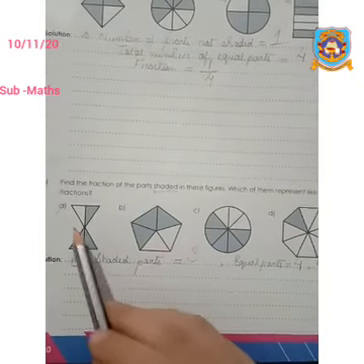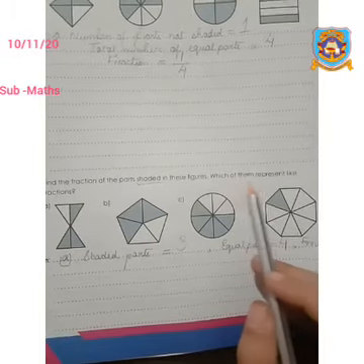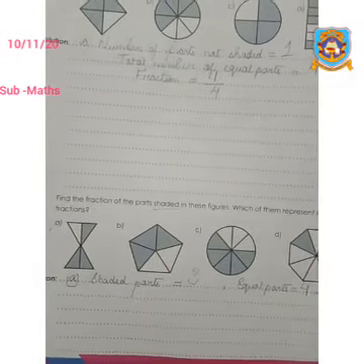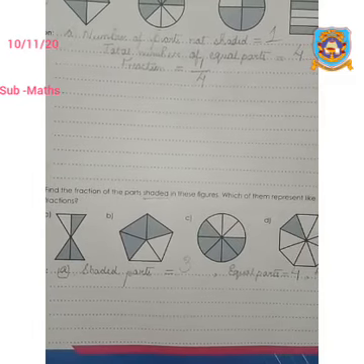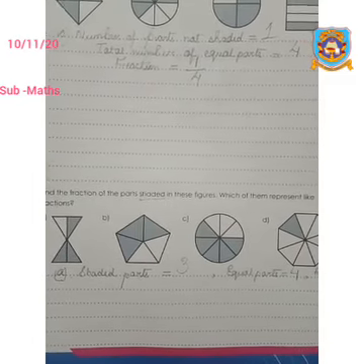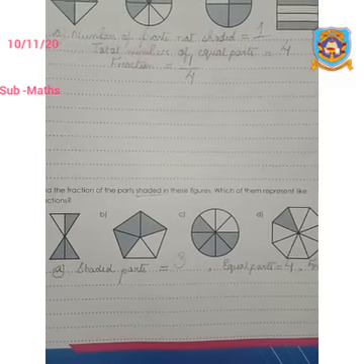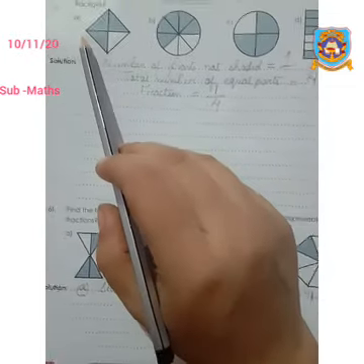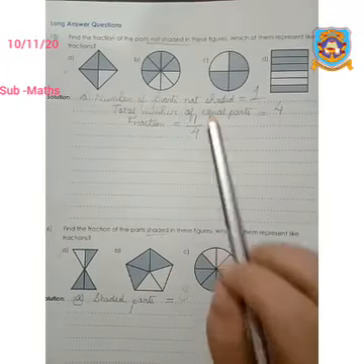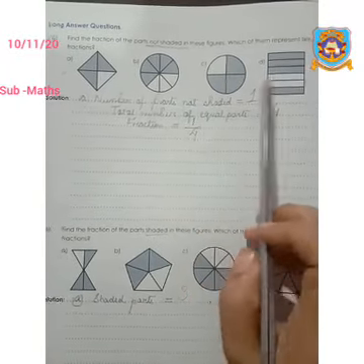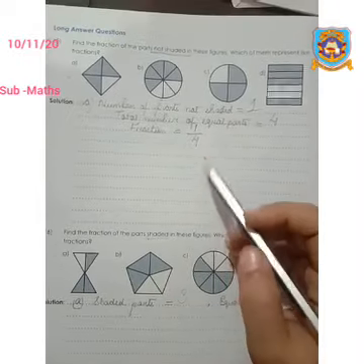Now after finding A, B, C, D, we have to identify which of these figures is showing like fraction and which of them are unlike fraction. Okay children, after getting the answer you just write the like fraction. Now similarly question number 15. Out of these 4 figures, after you get the answers, you choose which of them represent like fraction. So you can write any one.